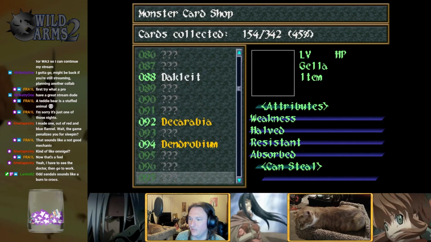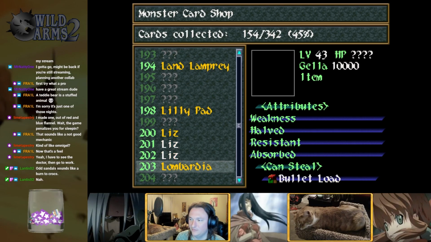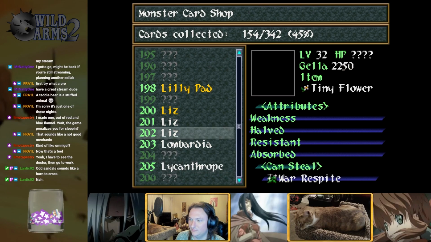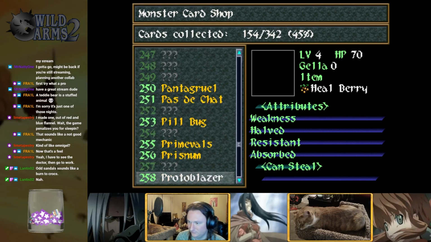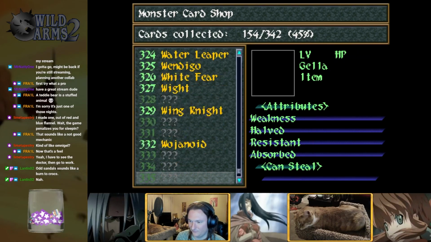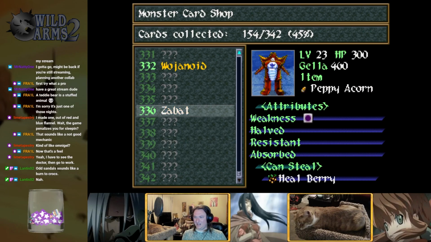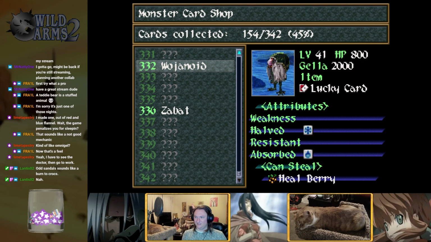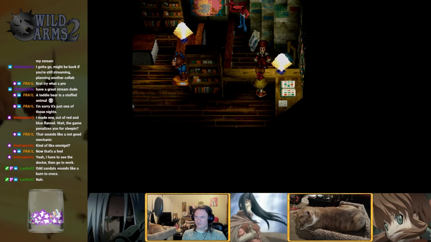Got so many enemies that we haven't gotten yet. There's a lot in this game. Holy shit. There's way more than I thought there were. There are 342 enemies. We're basically at the end of the game, and we've only done 45%. We've only found 45% of the enemies. That's kind of intense. Oof. Big oof.